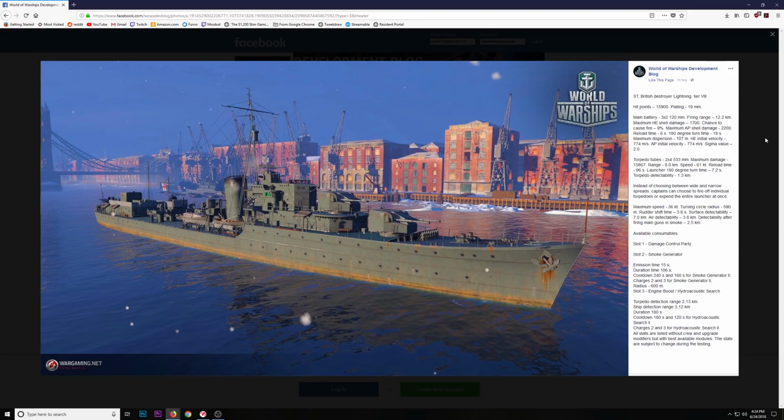Those torpedoes, 2x4, 533mm, 8 kilometer range, 61 knots, buff, buff, buff, reload time 96 seconds, buff again. That's pretty good. I'm curious to see the torpedo arc launch, though. I really am hesitant to say that these are viable torpedo boats, because I just imagine a very narrow spread available. You can still do single launch, maximum speed 36 knots, ship detectability 7.0 kilometers base.